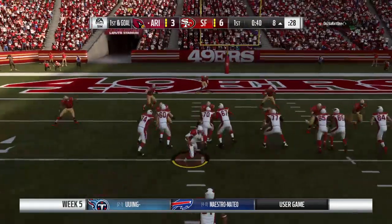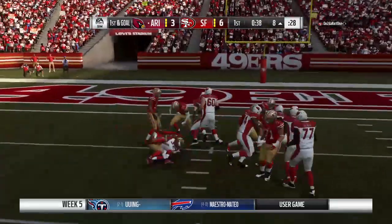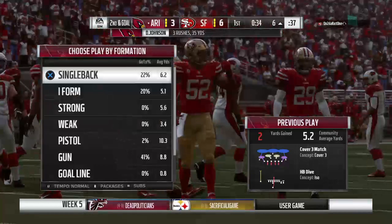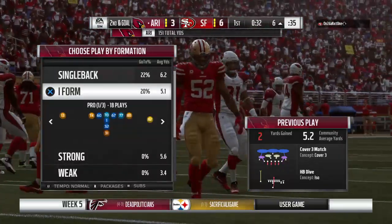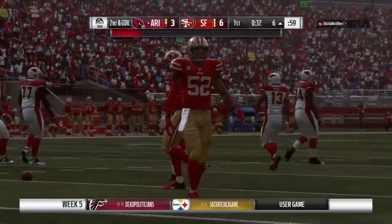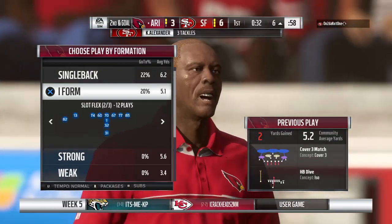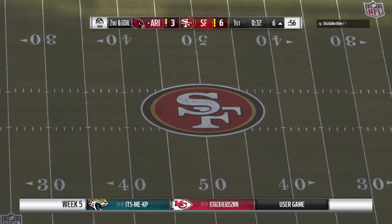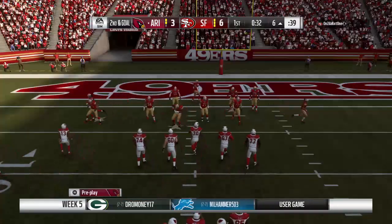Here's 1st and goal from just inside the 10. They'll try and run. This is Johnson. And he'll be stopped just outside the 5 at the 6. It's a gain of a couple, and it'll be 2nd and goal. Now the offense going to use the first of their timeouts. They'll have 2 remaining as we step aside here in this first quarter.